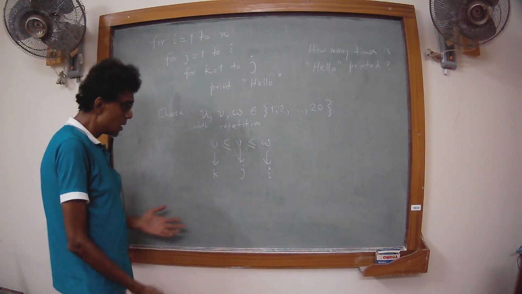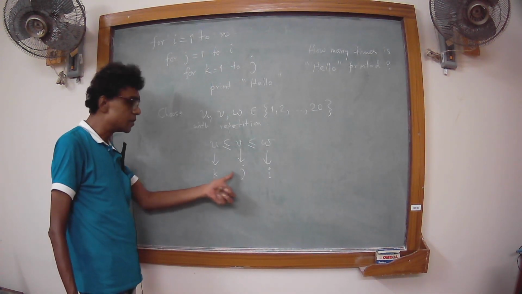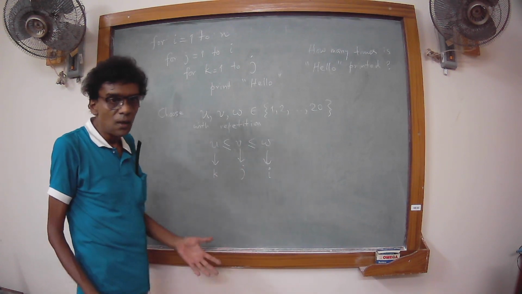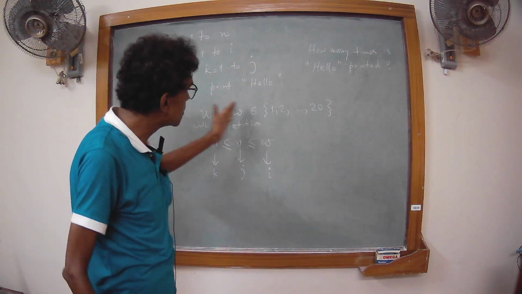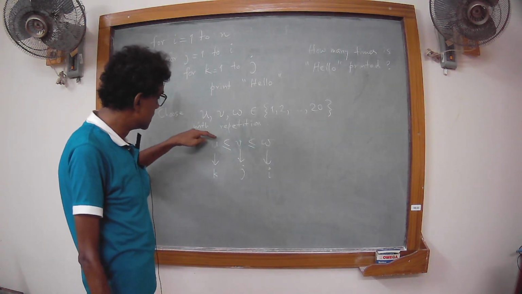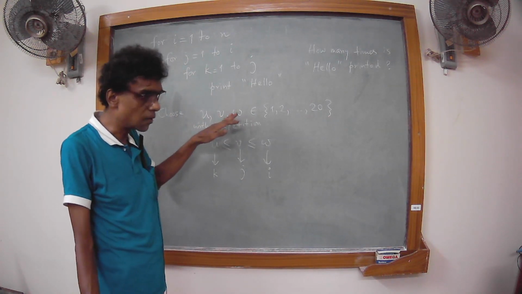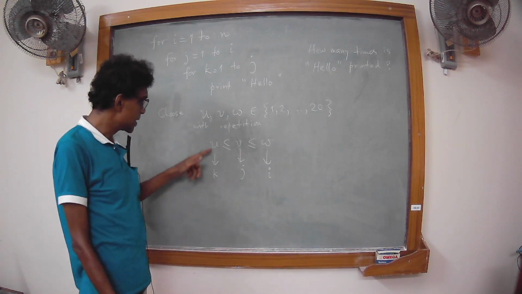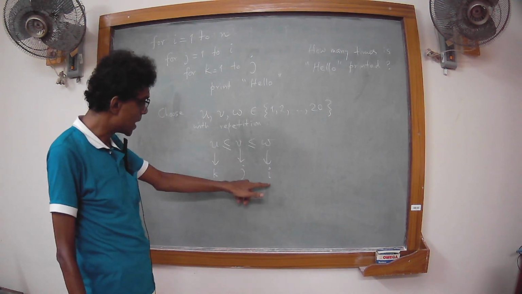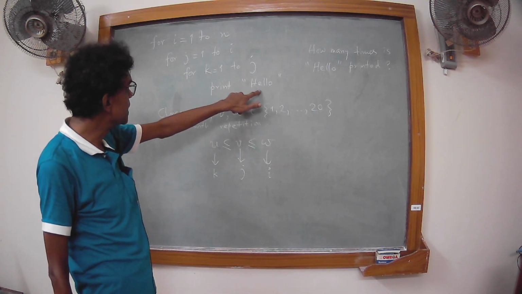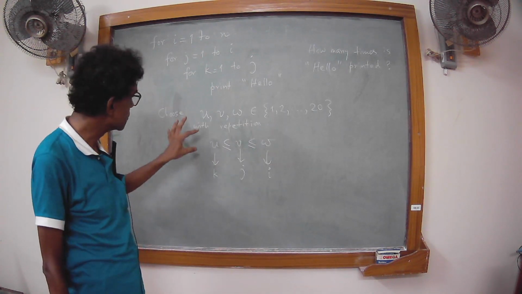So, in the last class I have written I less than or equal to j less than or equal to k. It should be k less than or equal to j less than or equal to I. So for any choice of three integers from this set satisfying this, without loss of generality we can assume that they are sorted. And if I assign k, j and I in this manner, then hello is printed once for this choice of u, v, w.